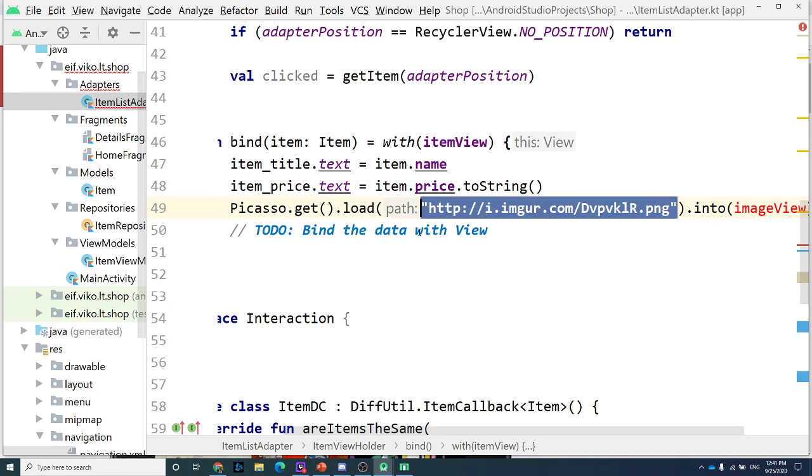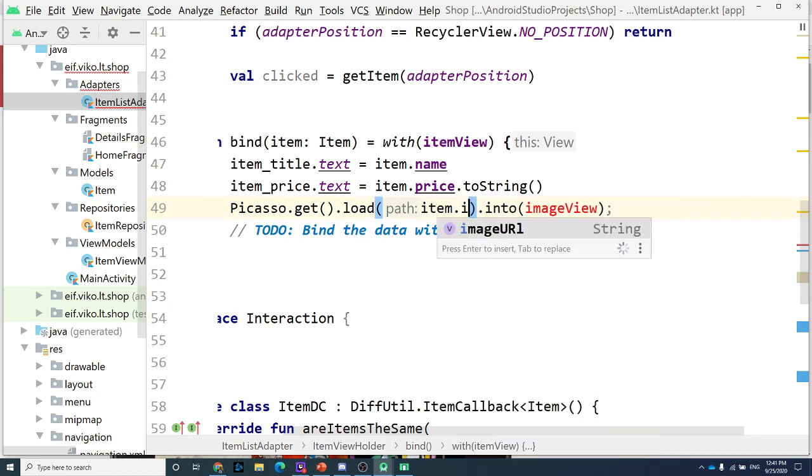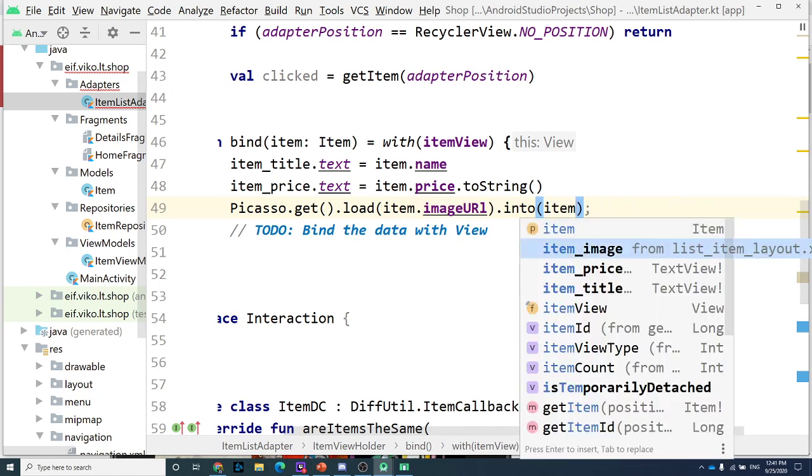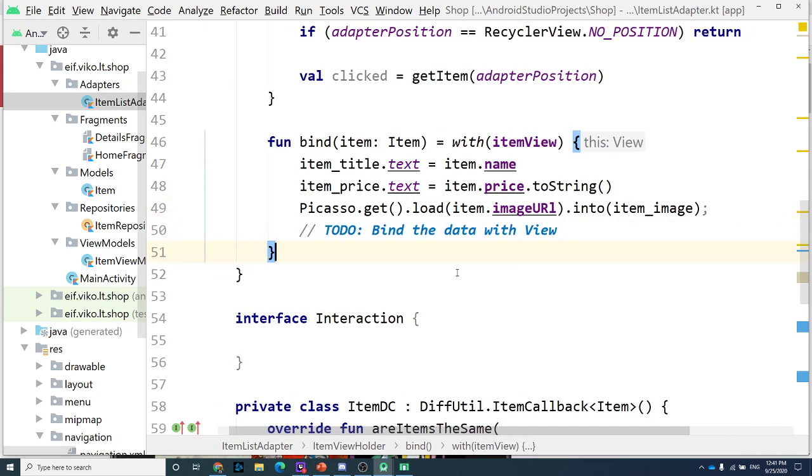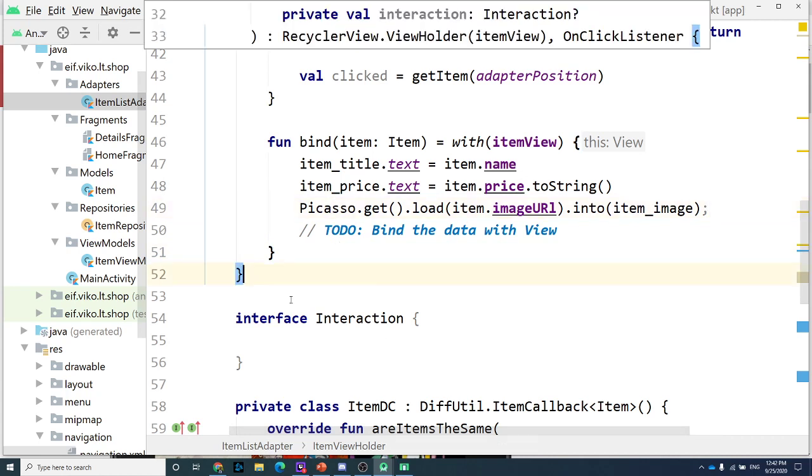We load the path, like item image URL, and load into item image, like the image view. We just add a single line and automatically get everything like caching, loading, lazy loading, etc. You don't need to do anything. You just use it like this.